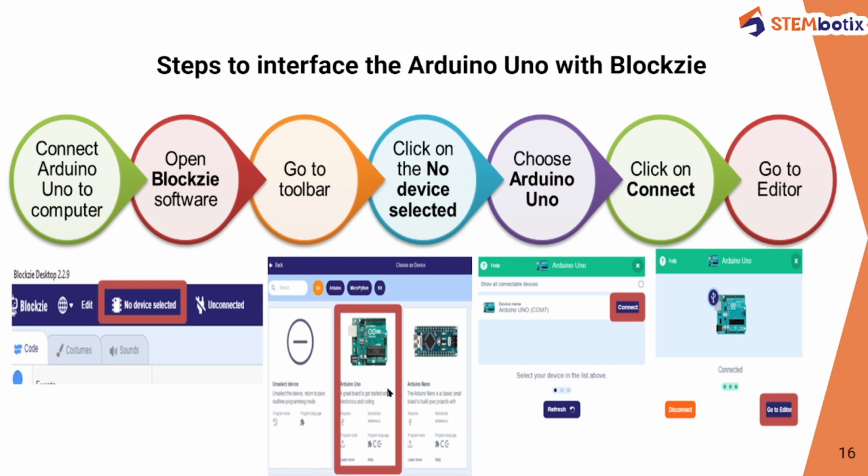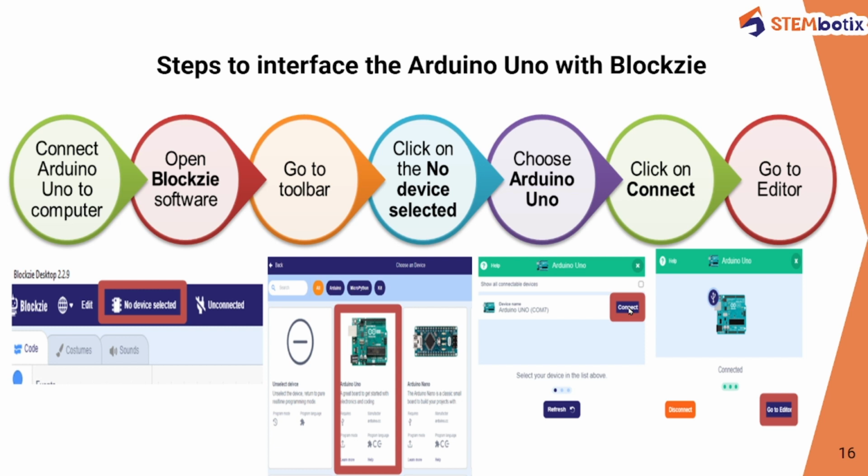After that, choose Arduino Uno, and as soon as you click on Arduino Uno, you will see that the port on which you have connected your Arduino Uno board will be displayed over here, and you need to click on connect. Means you have to connect this particular device. The device name and the port it is connected to will be displayed over here, and after that you just need to click on connect because you need to connect this particular device.